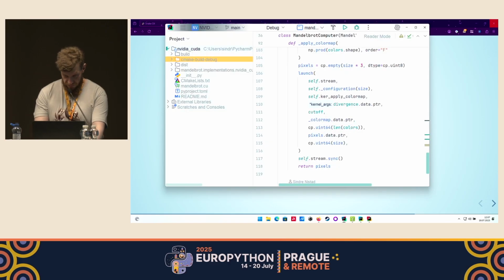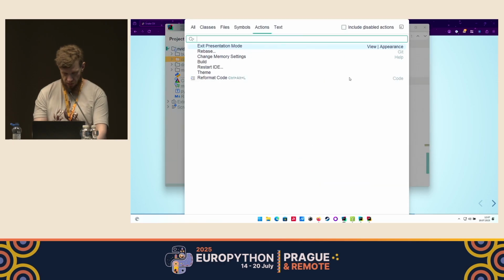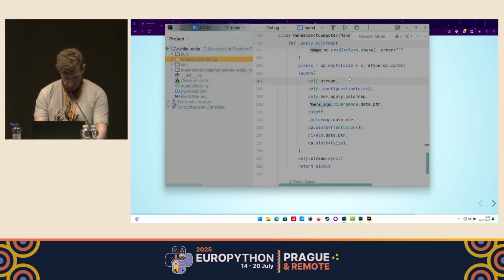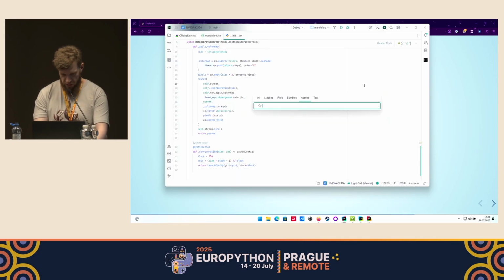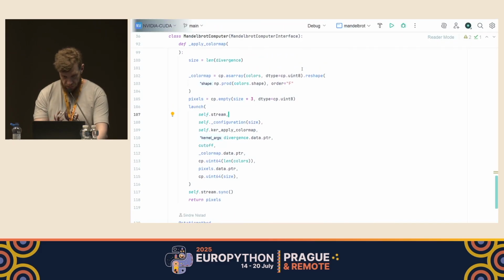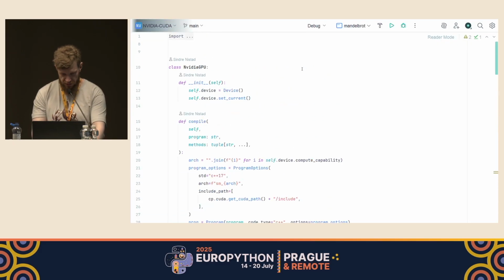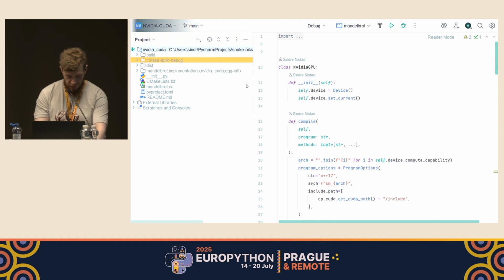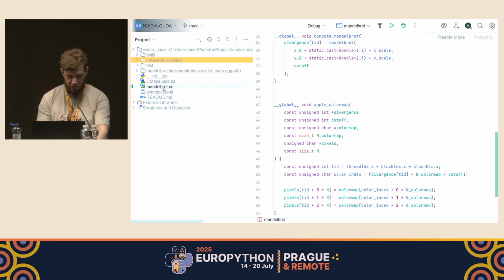Now, let's see here. This should be NVIDIA, right? And we need, there we go. So the setup, let's not look too closely at that because it's a lot.